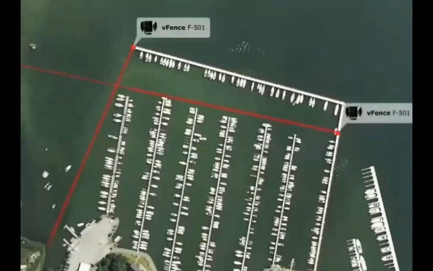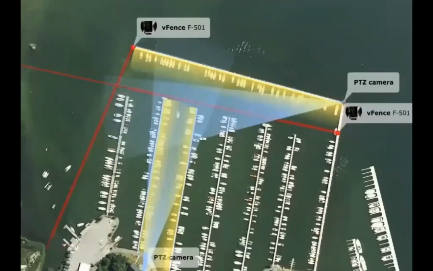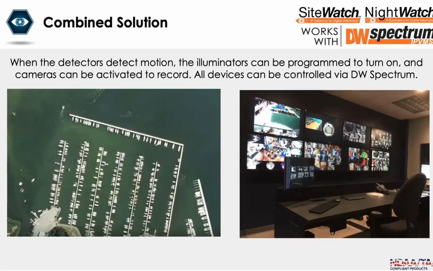Okay. So here you see a little simulation of a boat pulling into a marina. It's going to break into zone 1, so it's going to trip that fence line. So we've got 2 PTZs that are moving to a particular preset to cover that area. And you'll also notice the yellow being the illuminators turned on for those zones based off of that information as well. So all of that information is brought into Spectrum, and then you can create in Spectrum event rules to line them up with the presets of the PTZ camera, as well as send commands to those illuminators to turn on at a specific power level.